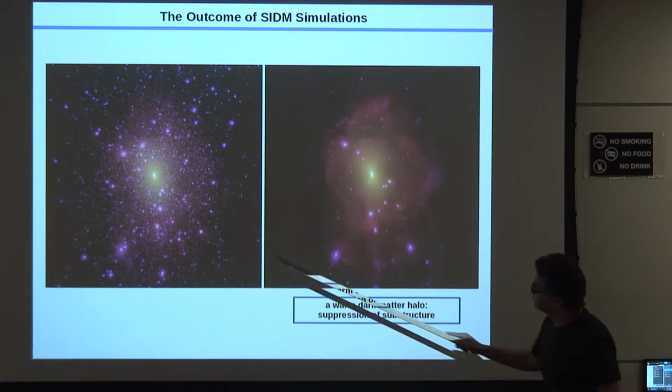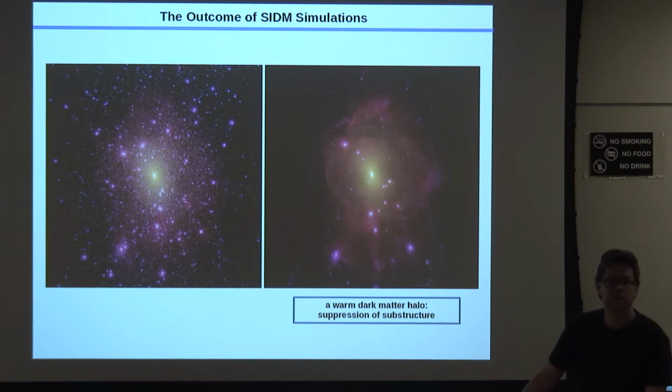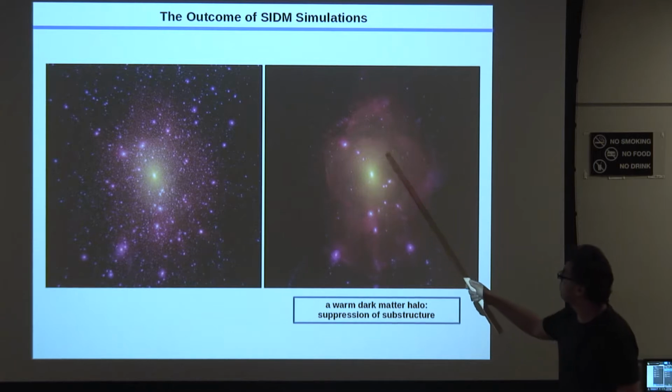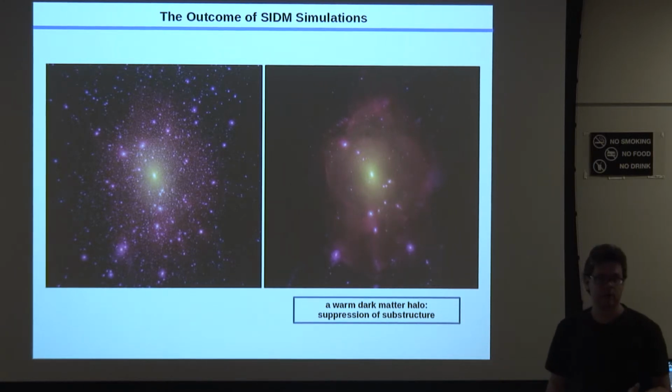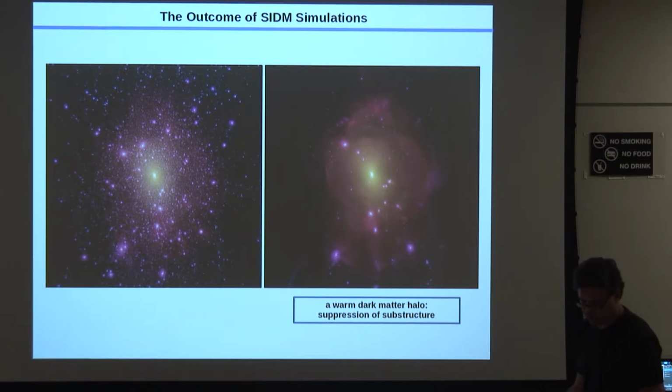The strongest effect you see is actually this significant reduction in the abundance of the subhalos, which is simply due to the cutoff that you get in the initial power spectrum in warm dark matter, because the particles are faster, so you cannot collapse on such small scales. So you get a cutoff, and then you don't form halos on the very small scales. So that is the most obvious difference. Of course the main features of the main halo are kind of unaffected, but the subhalo population is significantly affected.